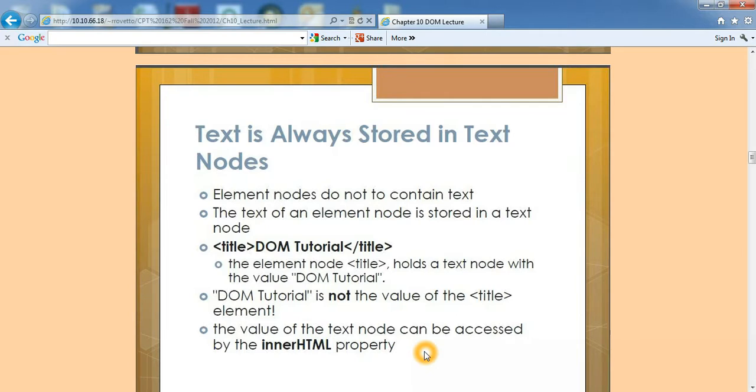Rather, it's in a text node, and we can get to that text node by going to the innerHTML property. So if we want to change the text of an element node, we have to go to the innerHTML property to get to it.